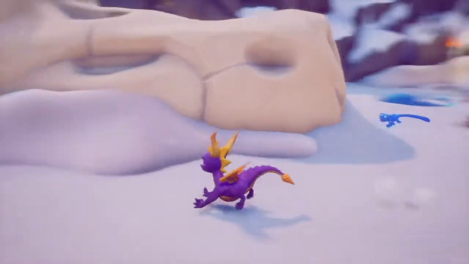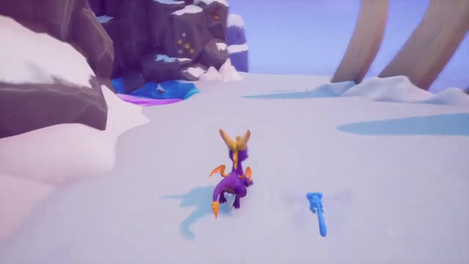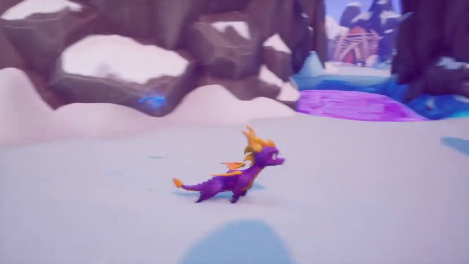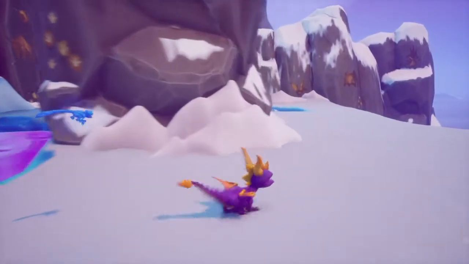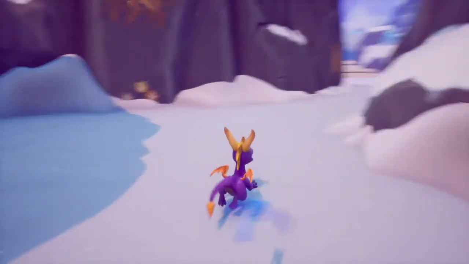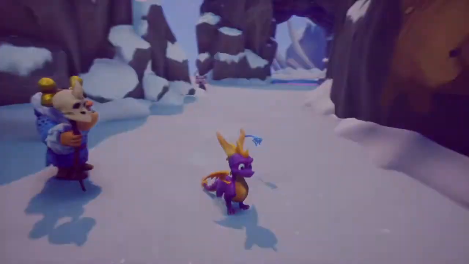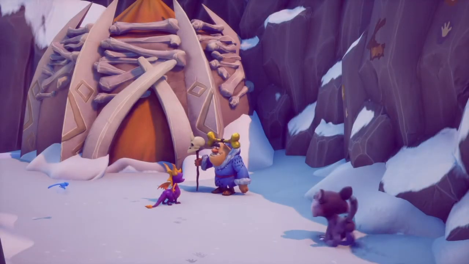We have to kind of walk slowly, because if you get too far from him, he will stop following you and you have to go back. So just gonna make sure he's still with us. And now we'll take him back to his owner. Cool. Now we're off. There we go.